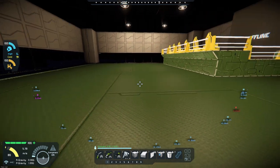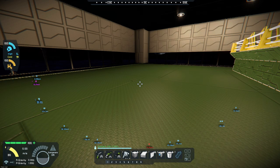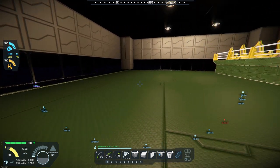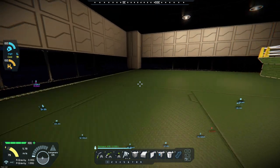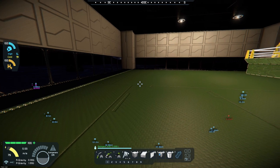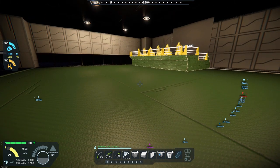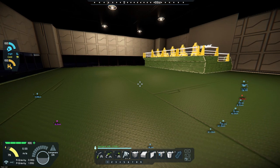So what I want to do today is put in some pool tables and arcades and stuff like that up here, since this is the entertainment area. Put in a few tables and things like that, probably a Klang machine and a corner bar of some sort. So I think that's what's on tap for today. Let me go ahead and get started, and once I get quite a bit of that done up here, I will give you an update.